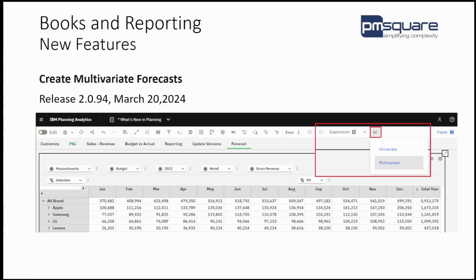In Release 94, IBM added the capability of creating a multivariate forecast in addition to a univariate forecast in Planning Analytics Workspace. The univariate forecast predicts future values using a single variable based on historical data using the Holt-Winters model. The multivariate forecast is a type of forecast that considers multiple time-dependent variables. This approach not only looks at historical data, but also accounts for the interdependencies and relationships among the specified variables to create a forecast. The specified variables perform an important role in determining forecast results, so it's important to choose variables that are highly correlated with your historical data.